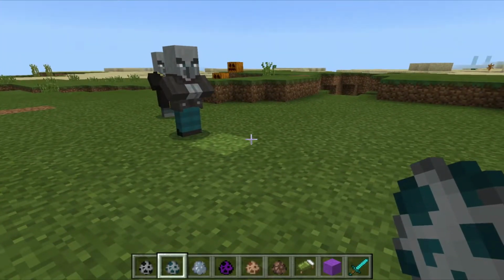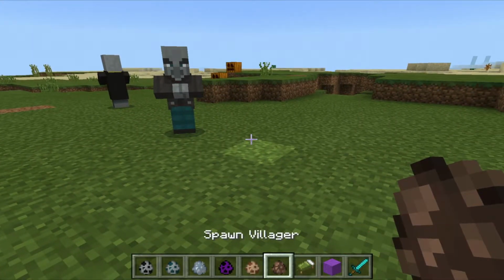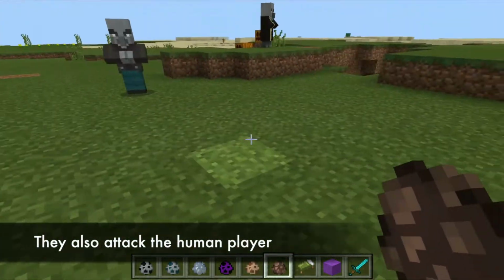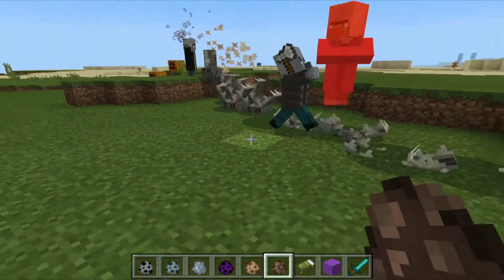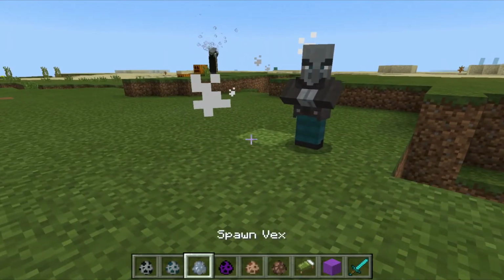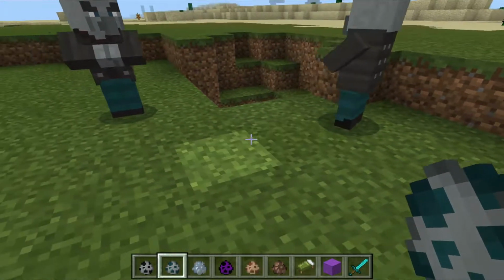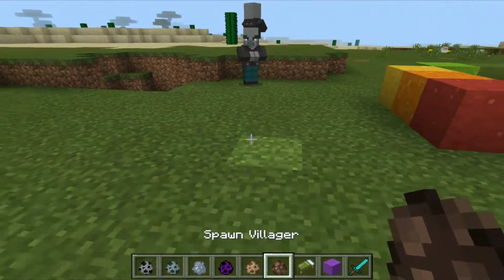Now, both of these mobs are hostile, and they will react to a villager and start attacking it. So we're going to spawn down this villager right here and see how they react. Now, this one, I believe, is the Vindicator? Yep, okay, so the Vindicator will actually start wielding axes, and he'll run after you.